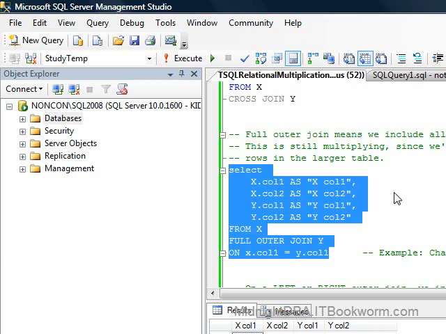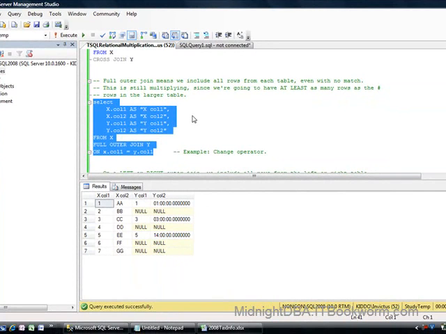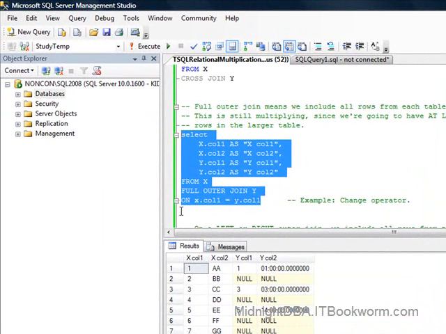Because up there you just multiplied the number of rows by the number of rows to get the cross join total. Is there a way to estimate the total here, or to pretty much bang it out? Well, in the case of a full outer join where your join is on an equal, then it's going to be the greater of the number of rows from the two tables times 1. That's your multiplication. And from here on out, the math gets more complicated.